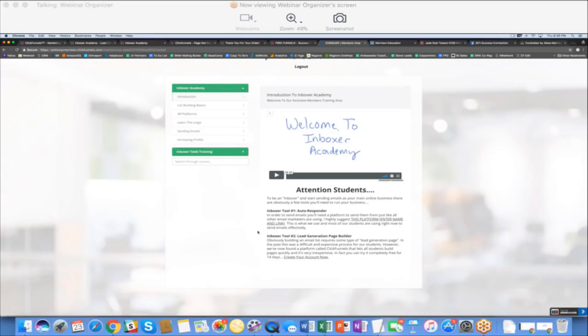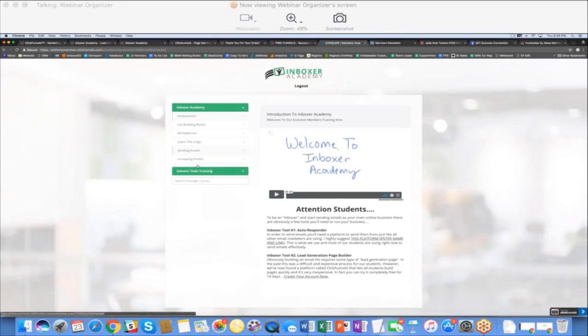Now, we've got all the training already built in here for you. But what I do think is that it's important for you to also note that you can use these two areas right here to still sell, okay? Now, again, I caution you on always selling. What you should really be doing is offering people the pieces they need to put the puzzle together, right? So you don't want to constantly be saying, just buy more stuff. But what you do want to say is, thanks for buying Inboxer Academy. Don't forget, you need some tools, right? You need to get these tools.